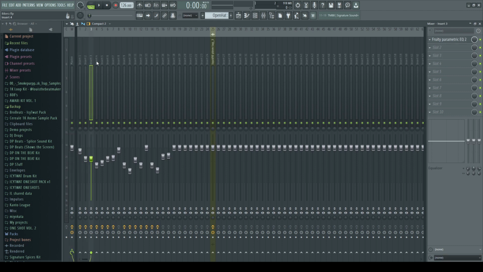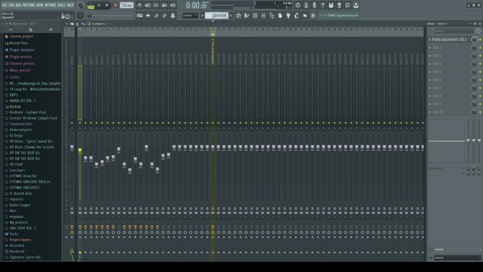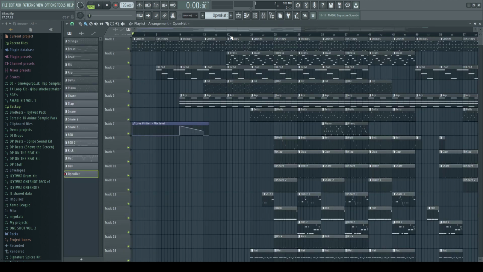So that's what I do. I adjust all the melody parts with the volume, and then I also add an EQ on all melody parts, and I remove as much bass as possible, just before it sounds bad. So it doesn't sound bad, of course. Just to leave room for the bass, for the 808 and the kick, and those things.